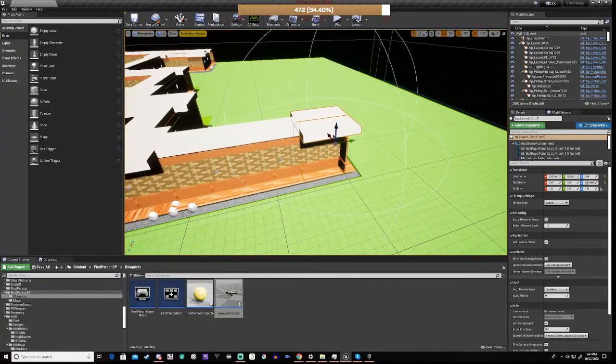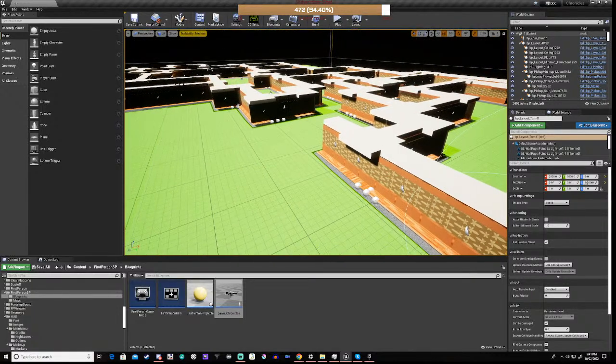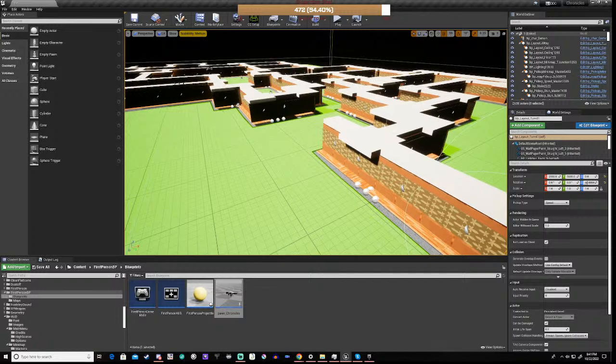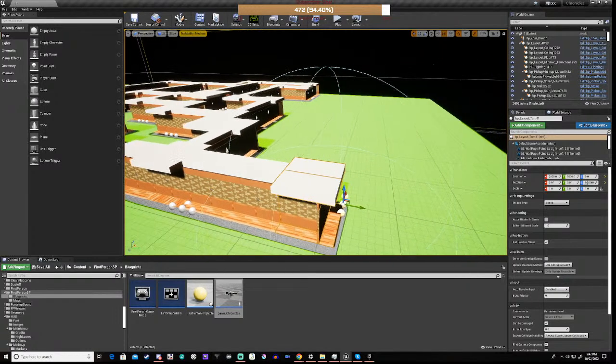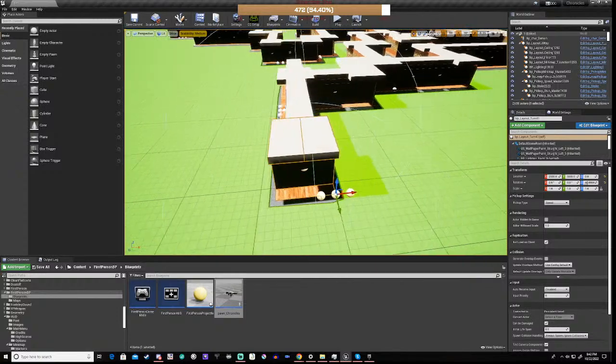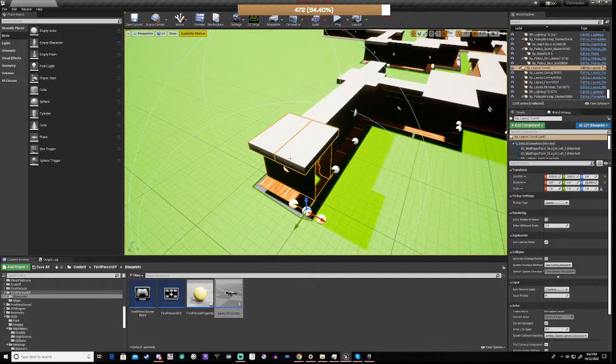The idea here, by the way, guys, is when I have created this level, I'm going to go back and create new and different versions of these blocks so that you can have open rooms, and it'll still work in the minimap, and I'll still be able to place items within those rooms. But that's the idea.